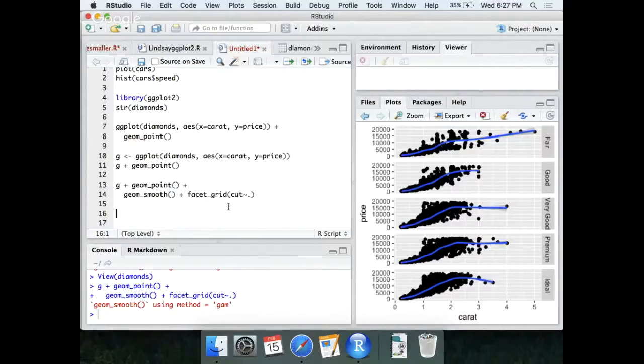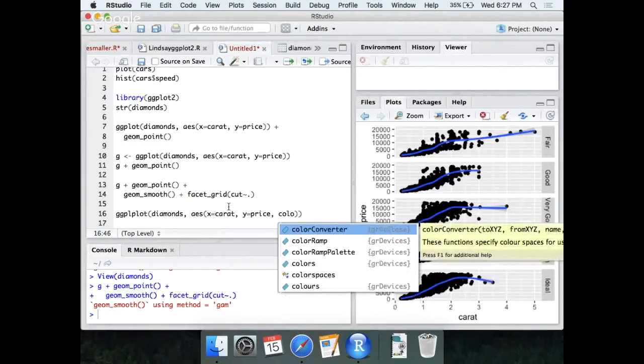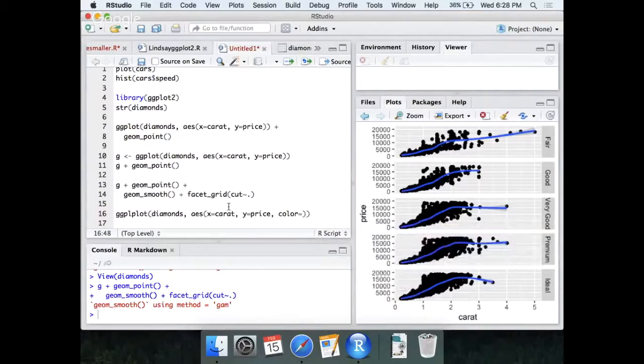we want to do ggplot. So now the structure of our graph is going to change a little bit. Diamonds, aes, x. So we're going to keep x as carat. We're going to keep y as price. But now we want to color our individual data points by what the cut is, the quality.